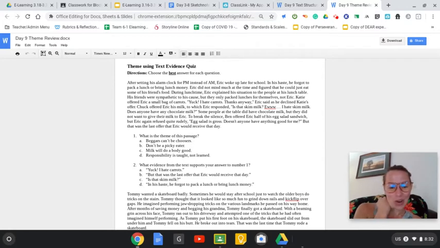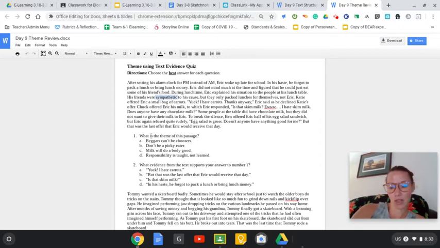Okay, so what is the theme of this passage? If I remember, the whole situation is that Eric woke up late. So that was his initial problem, brought on by himself. Okay. And he could have eaten today. His friends were very, I see in the text, they were very sympathetic, which means they were kind and understood his situation. And they were able to provide him with a decent lunch if he would have accepted it.